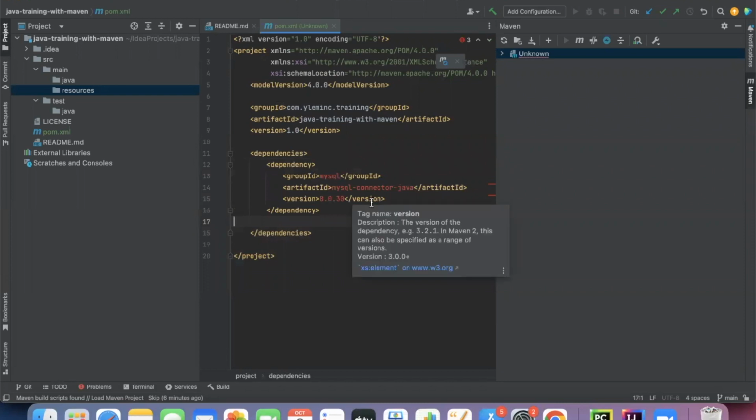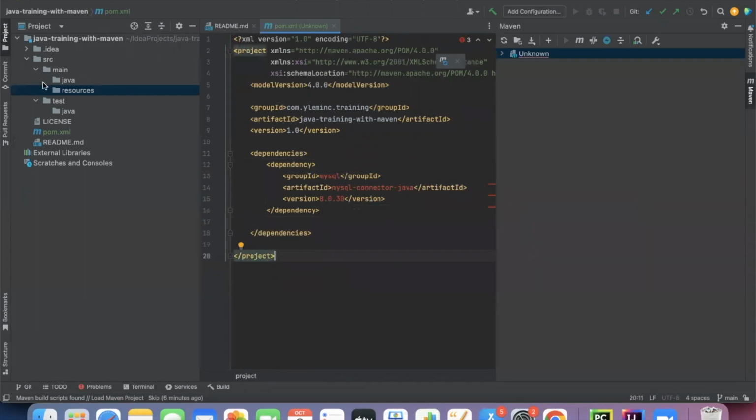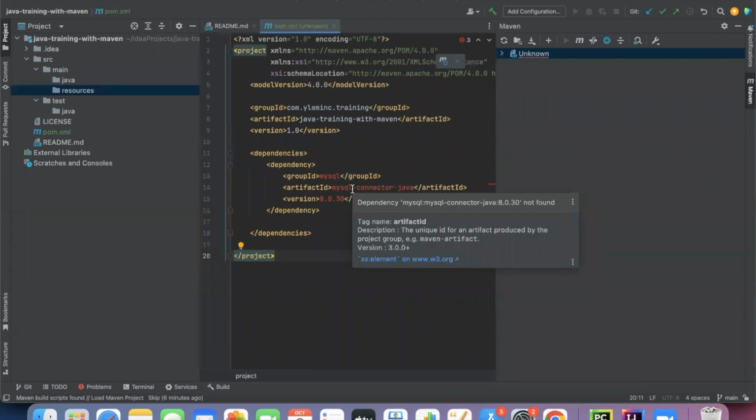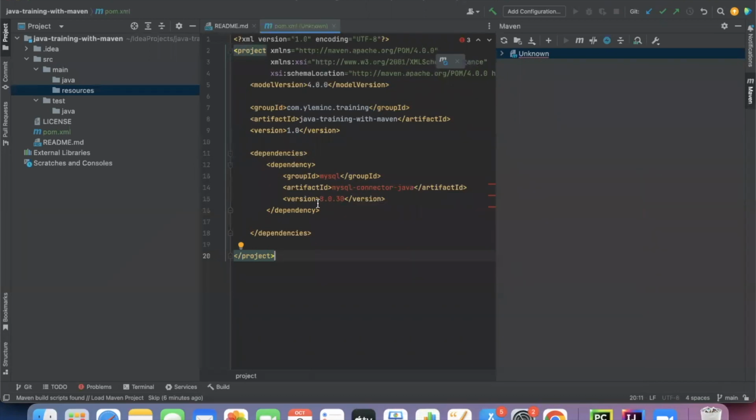I just added this, but I haven't created anything related to my libraries anywhere. I haven't downloaded any jar file.